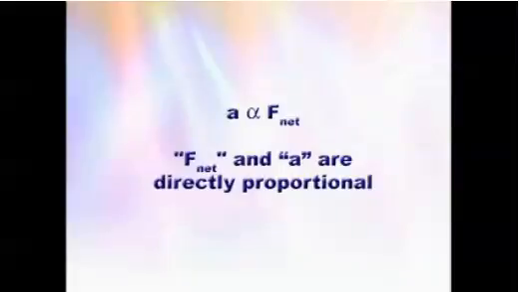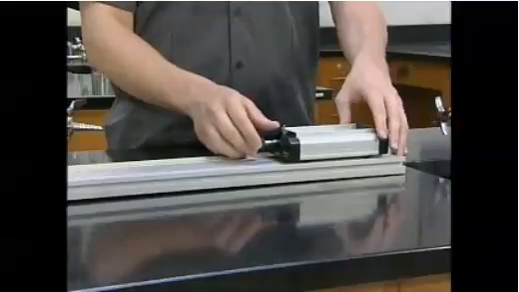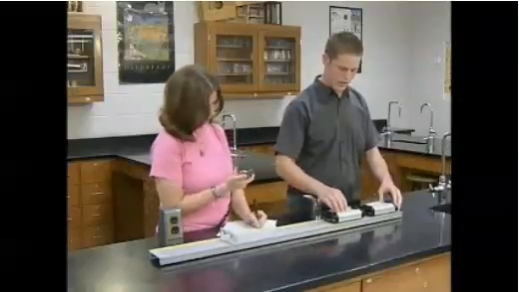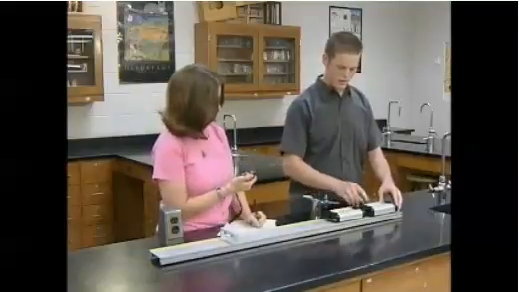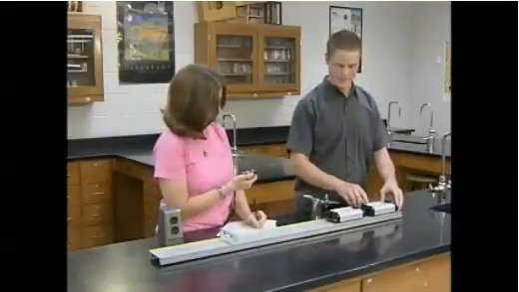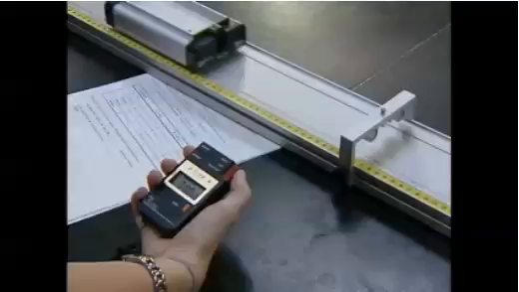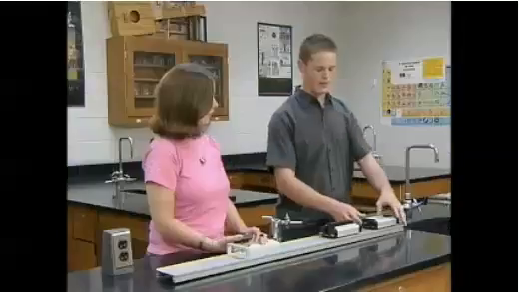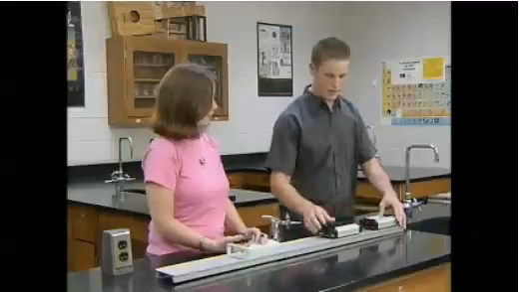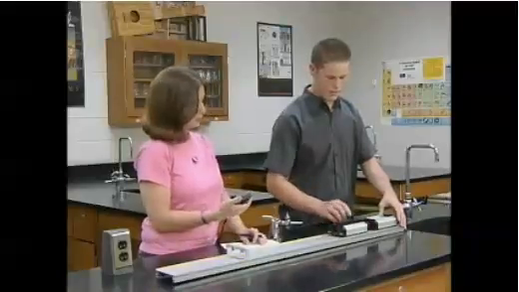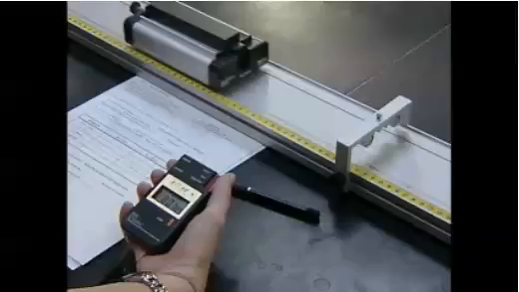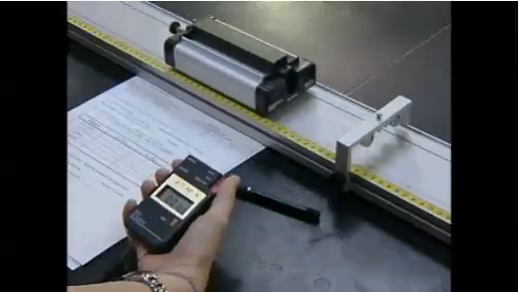Now, let's see how mass and acceleration are related. This time, we'll use the second notch of the spring exploder for both trials, keeping the force exerted on our cart constant. We can use the data from trial 1 because in it we set the exploder on the second notch. Remember that the time was 1.41 seconds for that trial. Now we'll add a heavy rider to the cart, increasing the mass. We'll keep the force constant and repeat the experiment. For this trial, the time is 1.75 seconds.